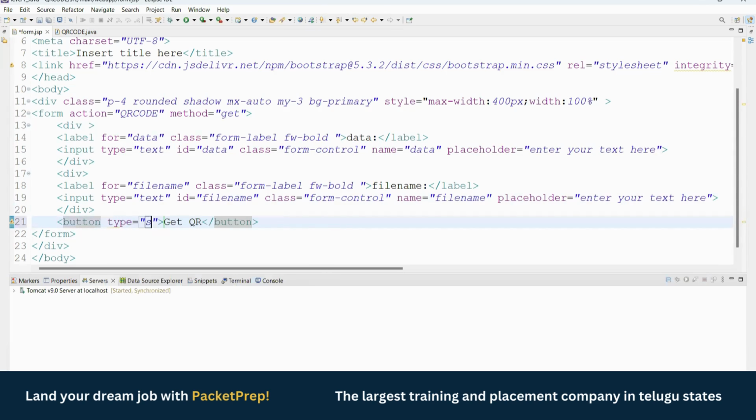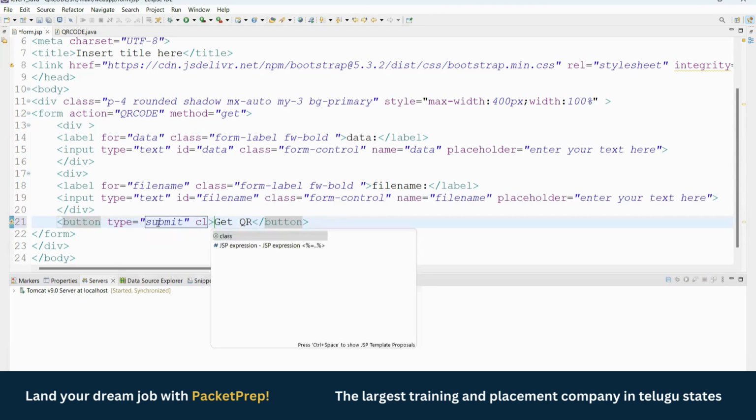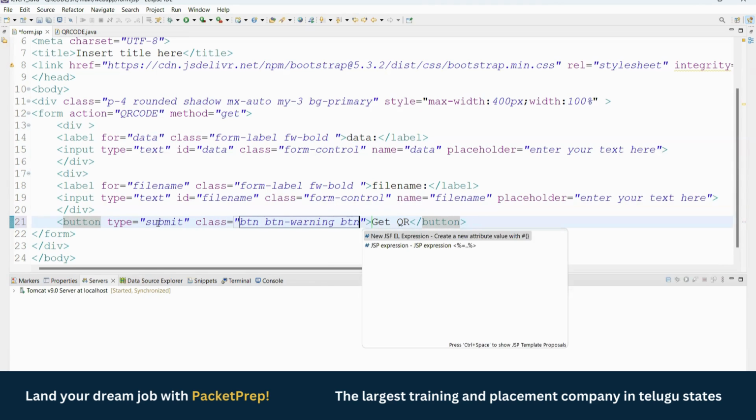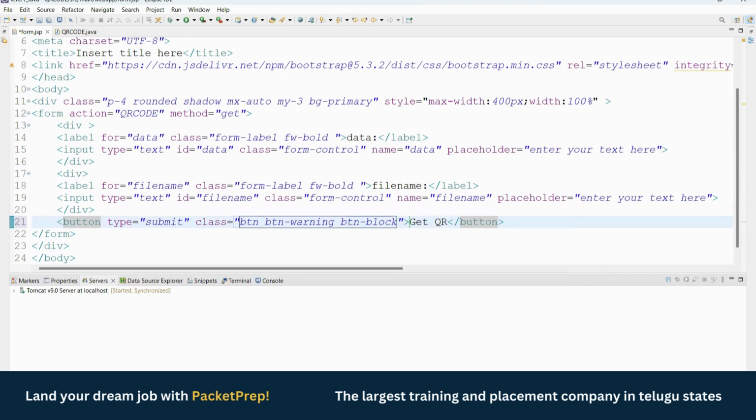Type submit, class btn btn-warning, and btn-block.